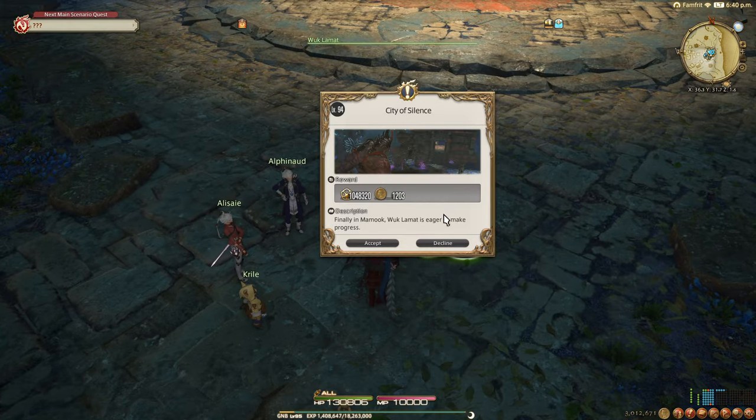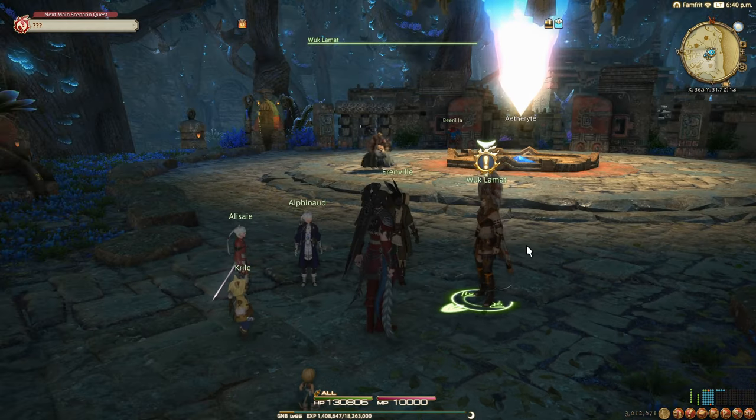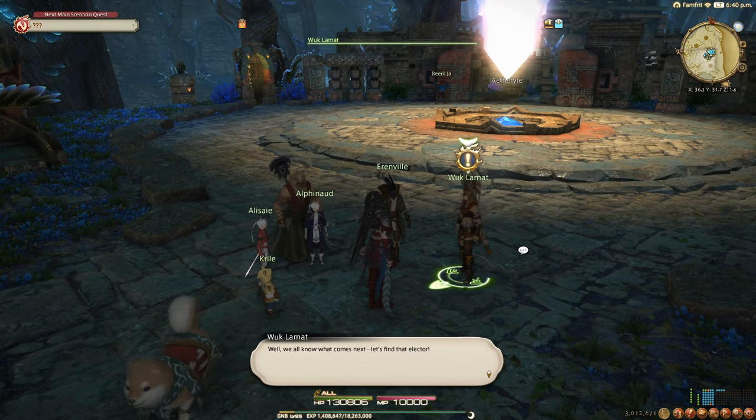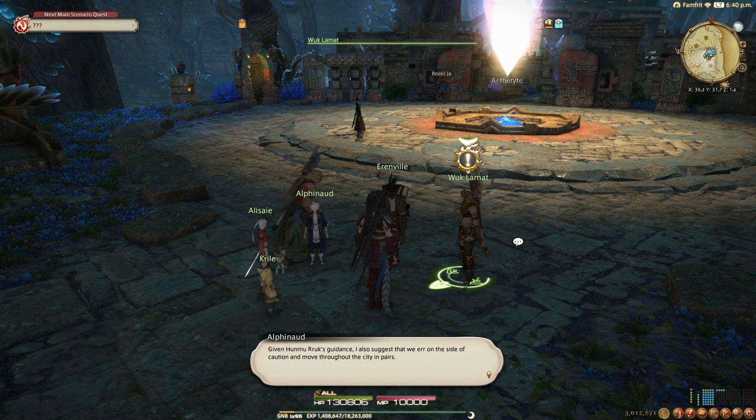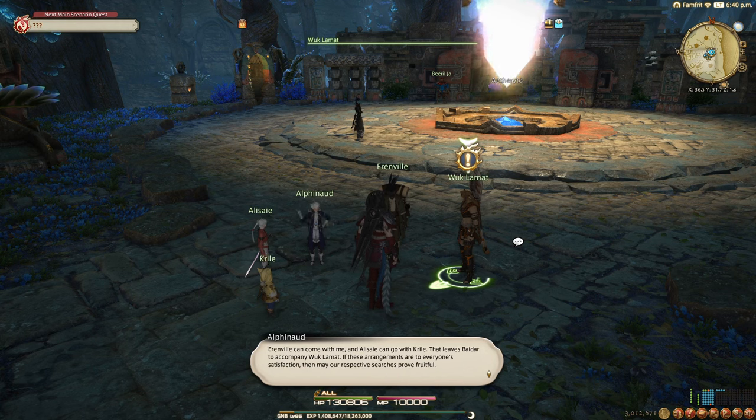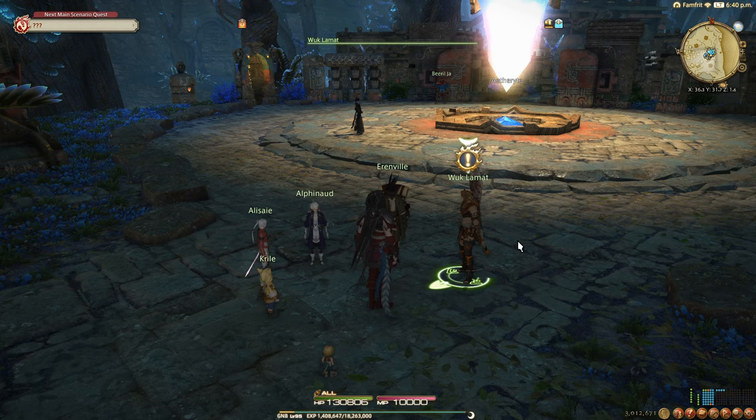City of Silence. Finally in Mamook, Wuk Lamat is eager to make progress. Let's find the Elector. Two streets seem to converge upon the plaza, so I propose we split our numbers between them. Given Hamurok's guidance, I also suggest that we err on the side of caution and move throughout the city in pairs. Aaronville can come with me and Alize can go with Kryl. That leaves Bader to accompany Wuk Lamat. If these arrangements are to everyone's satisfaction, then may our respective searches prove fruitful.